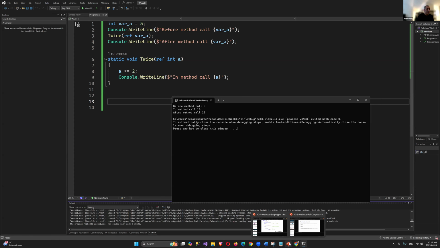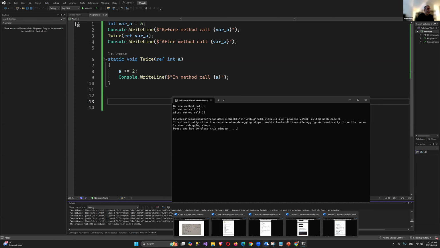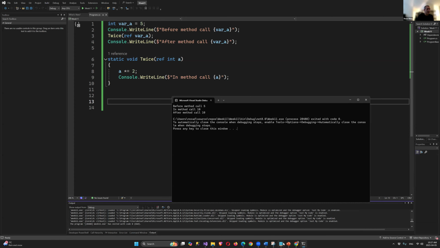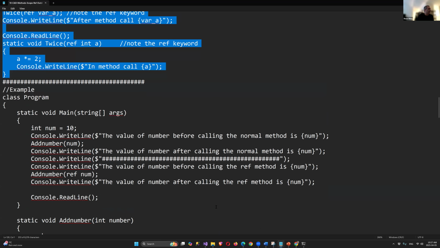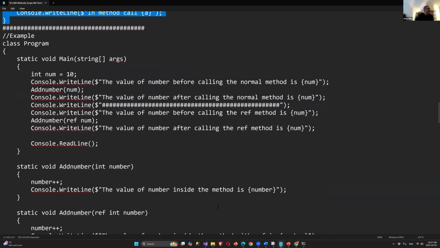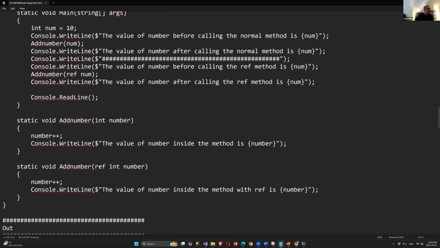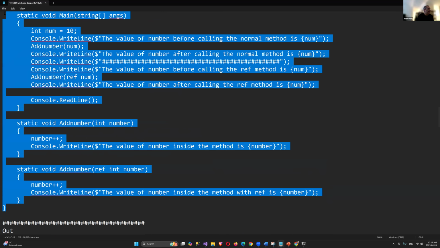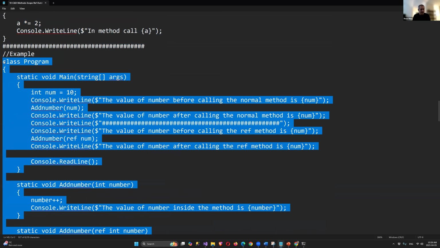Let's go to the next question together. Okay. Here is the whole code. And here we are dealing with something which is called overloading.